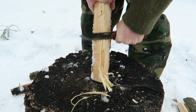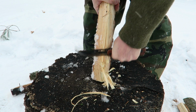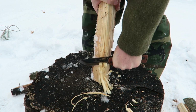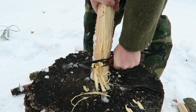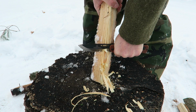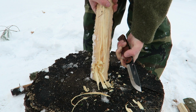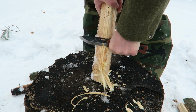And where it does excel is the fact that it is a larger knife than maybe the pocket knife that you carry on you every day. So it's a lot less fatiguing to do things like feathers and carving. You can see there's some really good resin in this wood here, which is what I wanted to baton down. But it's very comfortable, and again, I mentioned it's more comfortable than the actual fixed blade version of the Bob.